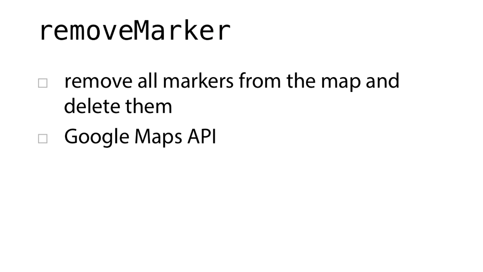Finally, within add markers, you'll want to remember each of those markers. Remember that markers is a global variable at the top of scripts.js. So you'll want to find some way of representing this whole list of markers, whether it be an array or an object — as long as you're able to remove them later on. Within remove markers, we'll want to iterate over this markers variable and remove all of them from the map and delete them. Look into the Google Maps API for a function on how to remove and delete these markers.